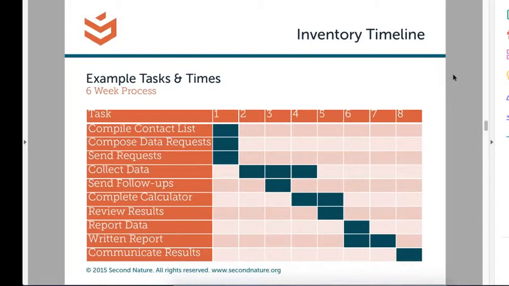And then it's important to spend some time after the data is collected and the results are generated to write a report that you circulate or publish on the Sustainability Office website, as well as to communicate the results to key decision makers and important stakeholders. So while the inventory process itself might take as little as 6 weeks, you should probably spend a few more weeks communicating those results to stakeholders and sharing the results of the inventory as widely as possible.